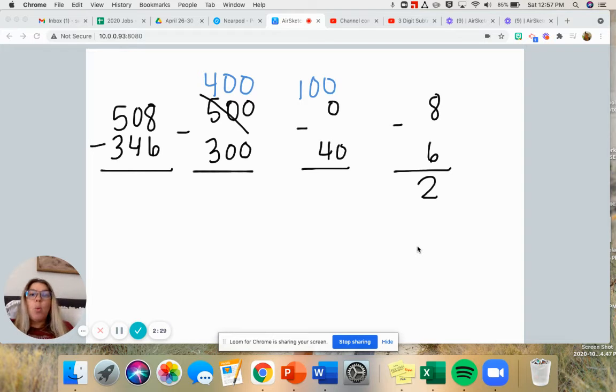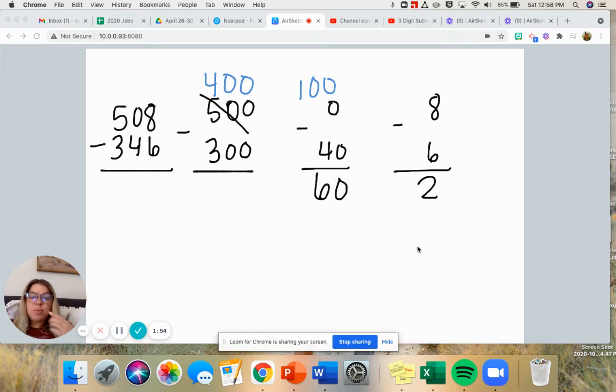So now we have 100 minus 40. Now we've talked about this before. If that number is too big for your brain to think about, you could always think about just 10 minus 4. 10 minus 4 is 6. Well, that's great. We're not in the ones place though, we're in the tens place, so it can't just be 6. It has to be 60 because we're working with these zeros right here in the tens place. So we'll write the number 60 down below.